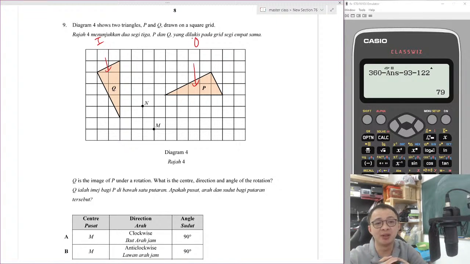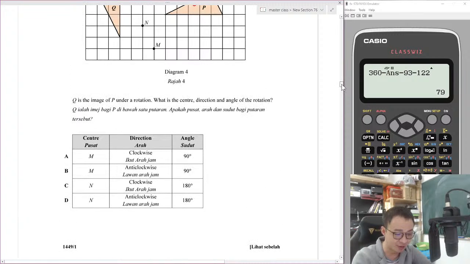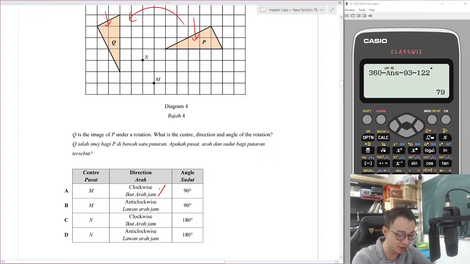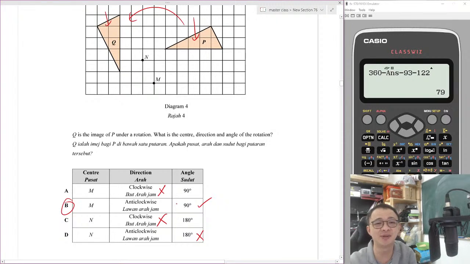So you must know which one is the image and which one is the object. So if P goes to Q, the first thing is I know it's definitely rotating anti-clockwise, isn't it? So whichever I see clockwise, I know it's a wrong one because it must be anti-clockwise. Clockwise is wrong. Alright, then the pattern that rotates is definitely 90 degrees, right? So 180 will be wrong. So 90 degrees, the answer is M. Because for this one, I don't even need to know where the center point is because I can just cancel the wrong ones. Okay, but how do I know this one actually rotates 90 degrees?